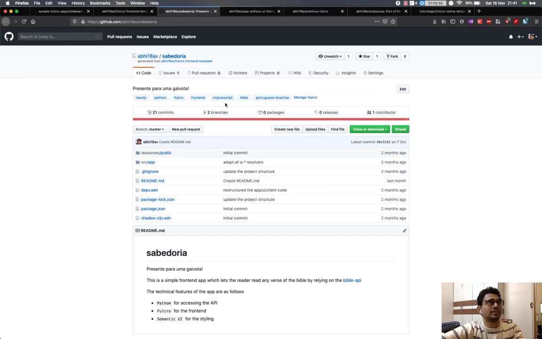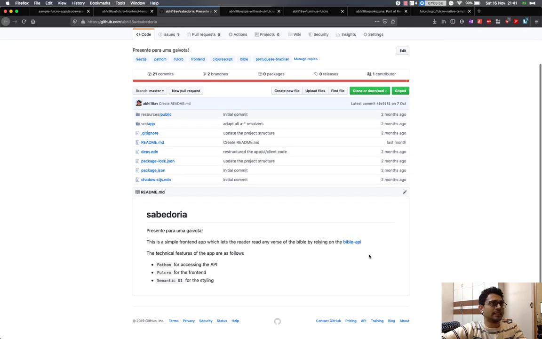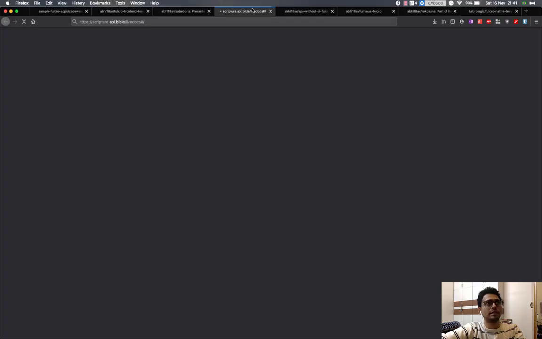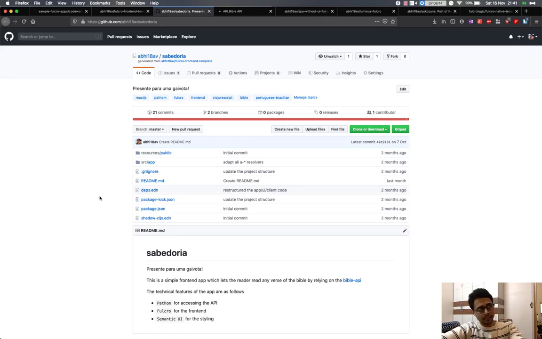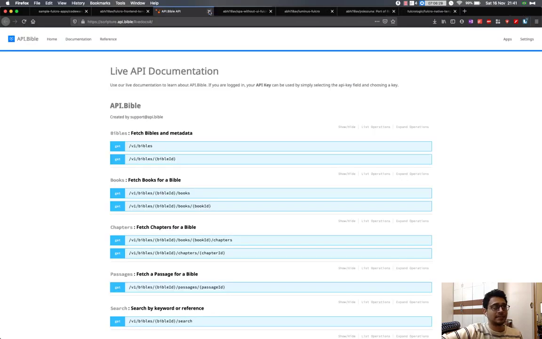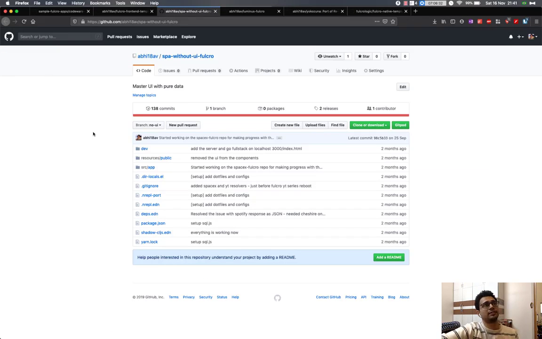Another thing is the applications I was working on. So it connects the Bible API, basically a REST API, and I learned a lot while building a wrapper for this API. It's not 100% complete yet, but it's almost there. At the same time, it is an application meant to be hosted on GitHub pages, so it's completely serverless. Well, not completely serverless, but it's on servers of GitHub. So I didn't work on the servers, only the front end application.